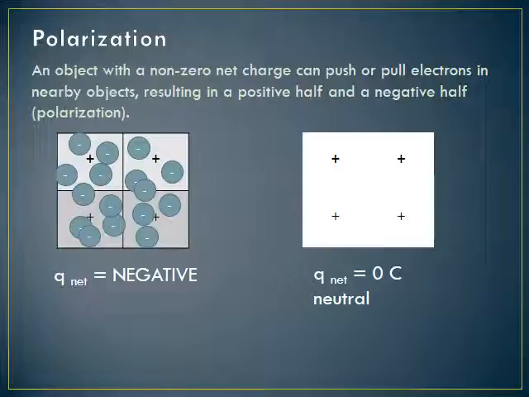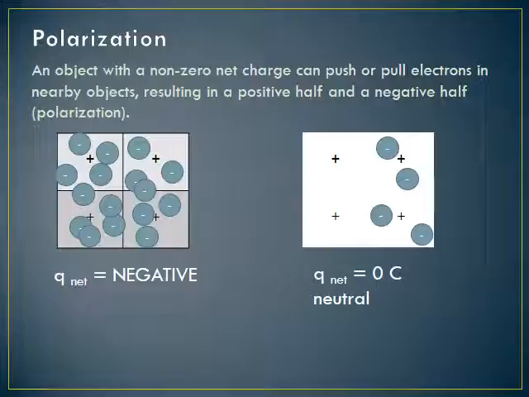Well, normally they'd kind of spread around and hook up with those protons that are in there. But in this case, since we have a whole bunch more electrons nearby in this negative object over here on the left, those electrons, when we put them in, don't evenly distribute themselves. In fact, they put themselves as far away as they can get from these other electrons, because like charges will repel each other. So because they are all negative, they're all going to go as far away as possible.